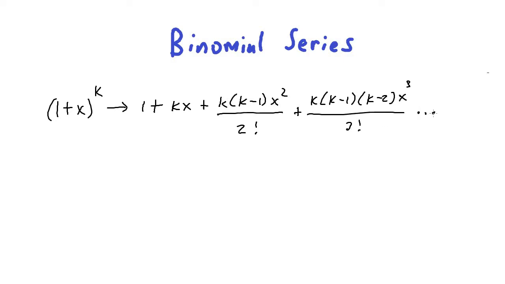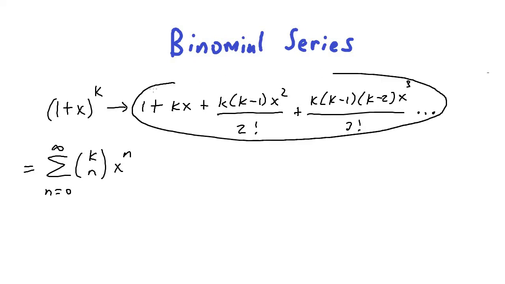And so the binomial series for this, the series notation, is going to be equal to the infinite series from n equals 0 to infinity. Now we have in parentheses the k value on top and the n value on bottom times x to the n, since there's just a positive x here. And so what we have to do with the binomial series is take a binomial, expand it using this formula, and then rewrite it as a power series.